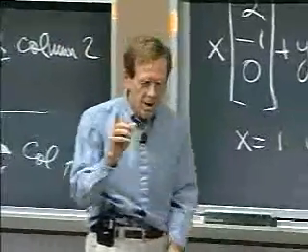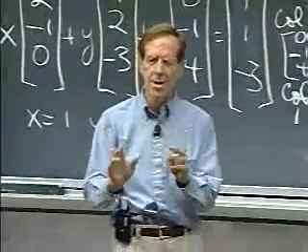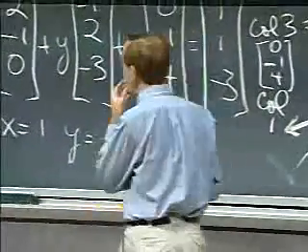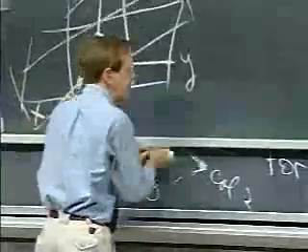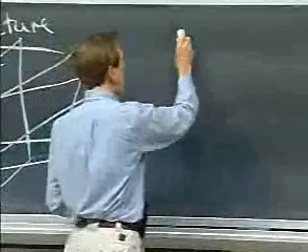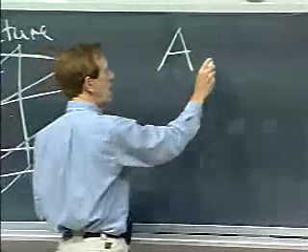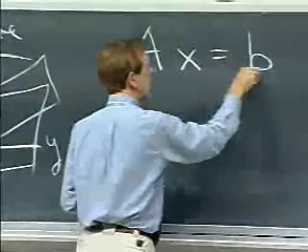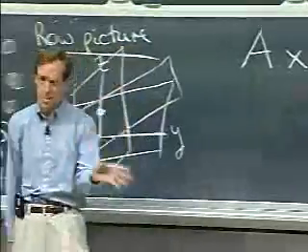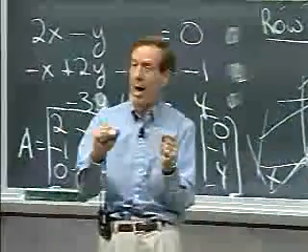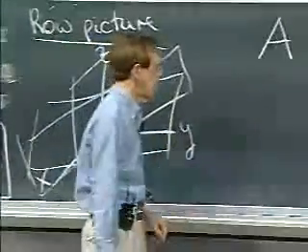Okay, there was one step which I realized I was saying in words that I now want to write in letters, because I'm coming back to the matrix form of the equation. So let me write it here. The matrix form of my system is some matrix A times some vector X equals some right-hand side B. So this is a multiplication, A times X, matrix times vector. And I just want to say, how do you multiply a matrix by a vector?